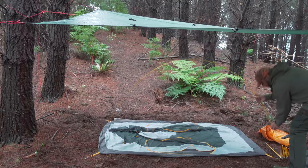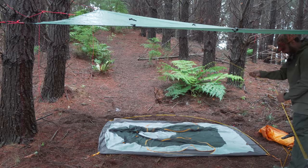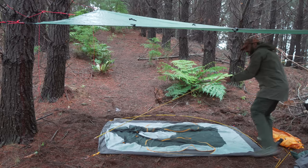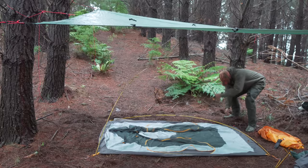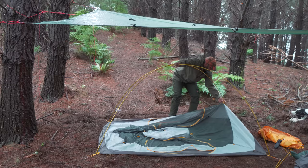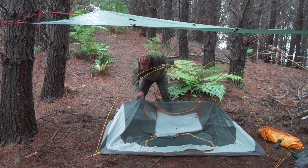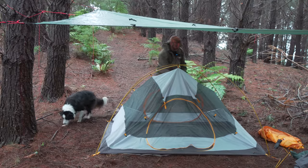Okay, first pole. All right, second pole. So there's two long poles, two short poles. I don't know if you guys can hear the sort of pitter-patter of rain. All right. Now what I found was this did not want to stay up until you'd hooked it. There you go. See, that's pretty simple actually.